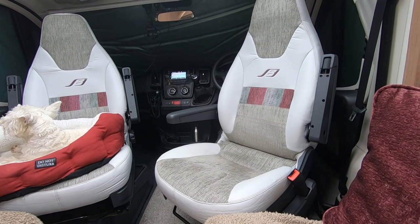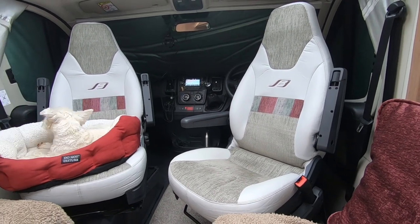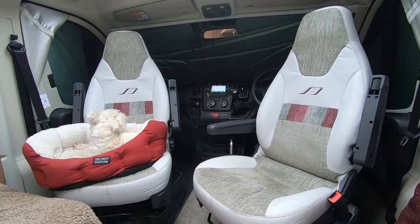Yeah, I mean, you can go long distances on these. You've got to remember that these vans were designed for long distance or long time in the seat.